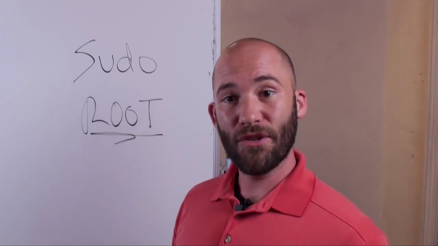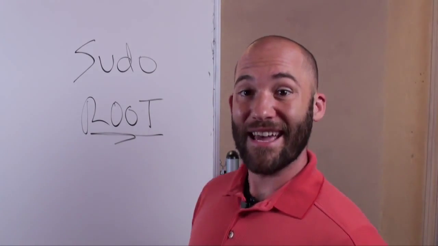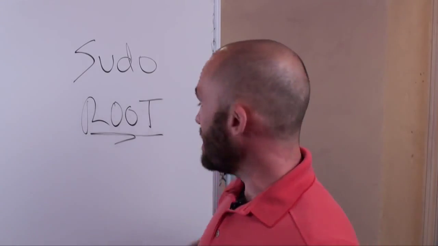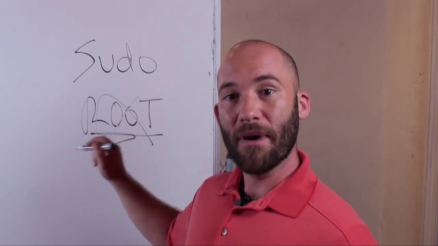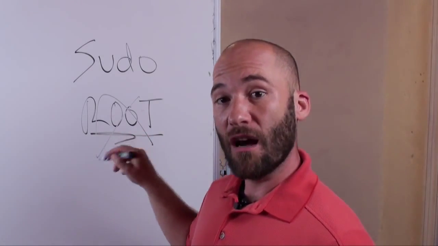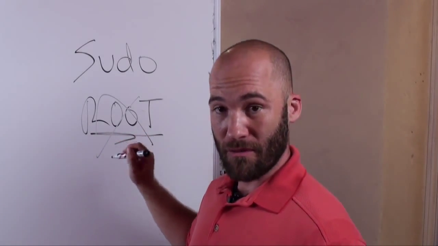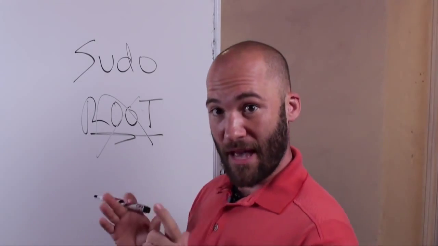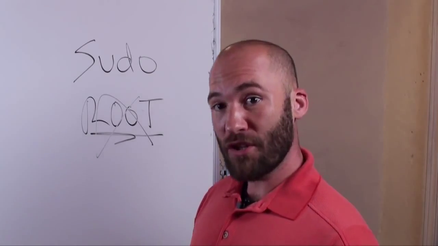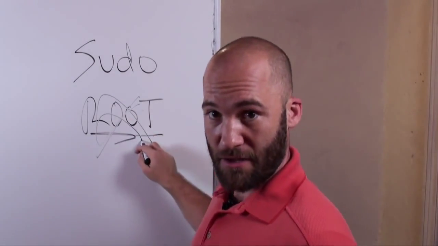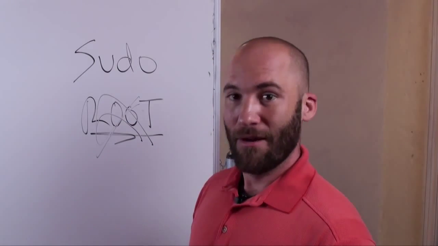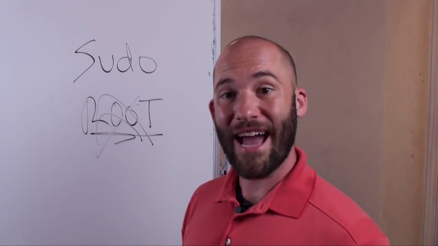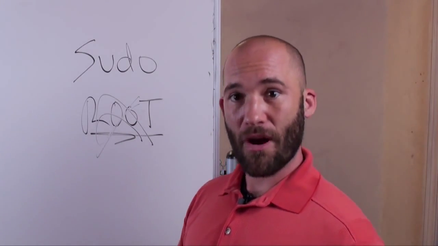So what Ubuntu did way back in the day is they decided we never want anybody to be able to log in straight as root. So in Ubuntu Linux, you cannot log in as the user root. In other distributions of Linux, you can log in as root. In Ubuntu, you are not allowed to log in as root. Well, here comes a problem. Since you can't log in as root, how do you do all these administrative tasks? How do you run administrative processes?